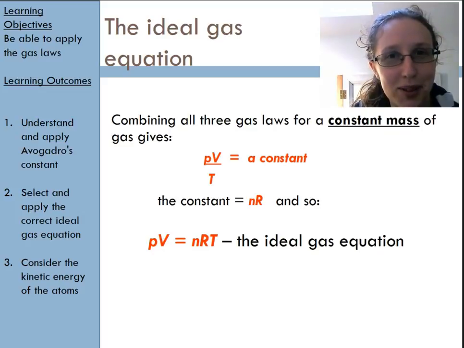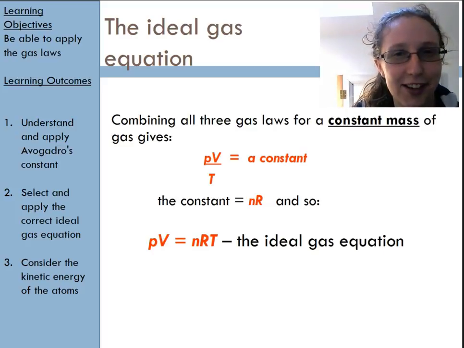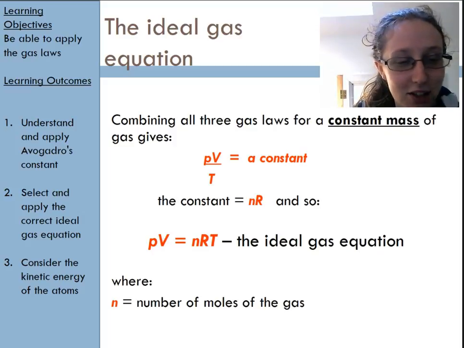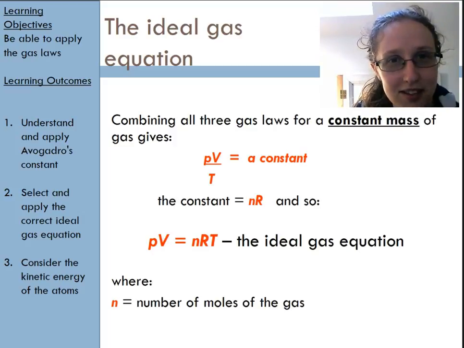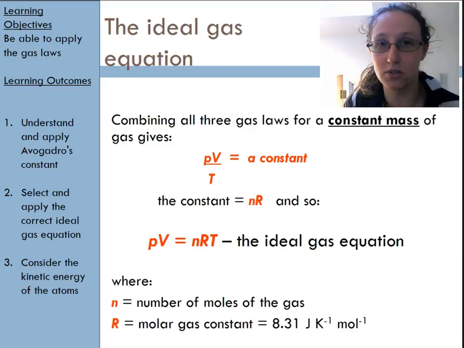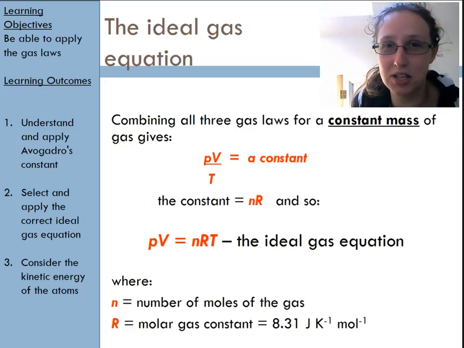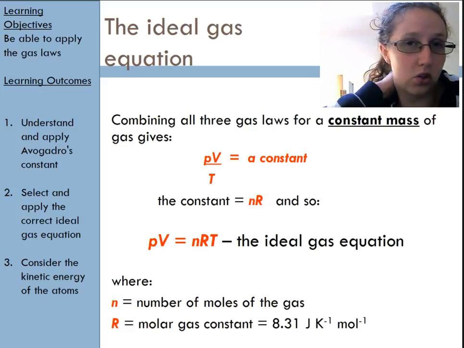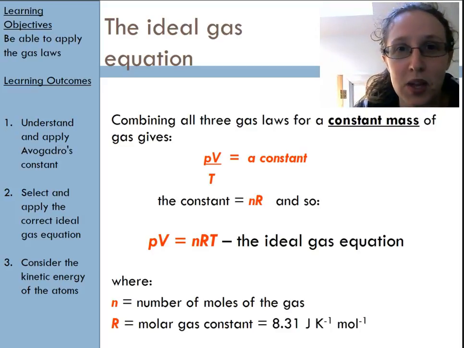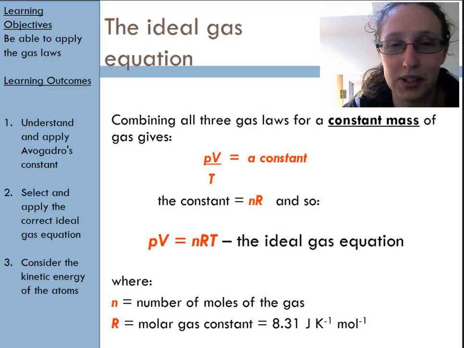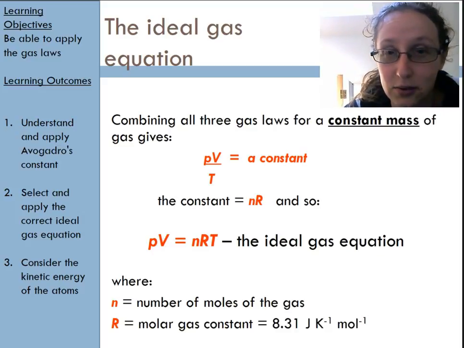Now I know if you plug that into YouTube you'll find some very interesting songs all about it, so you can go and look that up if you really fancy. For our purposes, you do need to know that the lowercase n is the number of moles in the gas. We've talked about the number of moles before, so that shouldn't be too terrifying. R is just a constant, called the molar gas constant, and its value is 8.31 joules per Kelvin per mole. So our temperatures are going to have to be in Kelvin, because the unit of the molar gas constant has Kelvin in it, so everything has to be in Kelvin to work out.